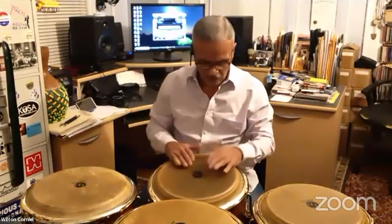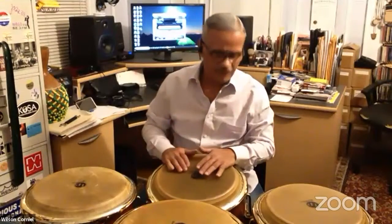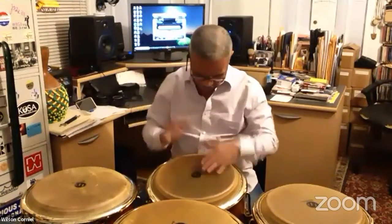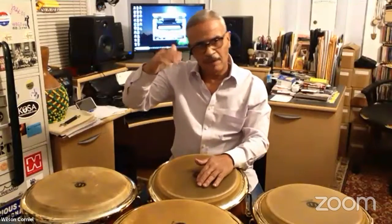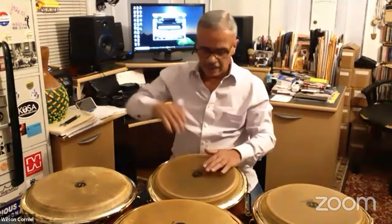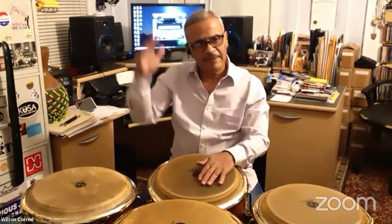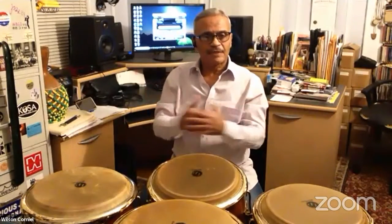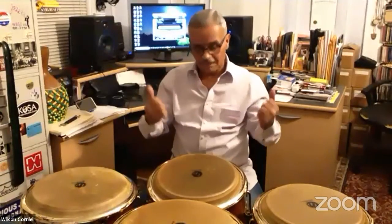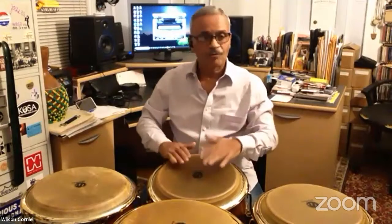Now, this is a basic tumbao. Now imagine if somebody's playing their hand up here on the top. So what's happening here is that when they're up here, and if I play the same tumbao down here, they're already late. By the time they come down here, you're supposed to be on the drum already. So therefore that's when the time starts going back and back, and you start dragging the band, the rhythm, the tempo.